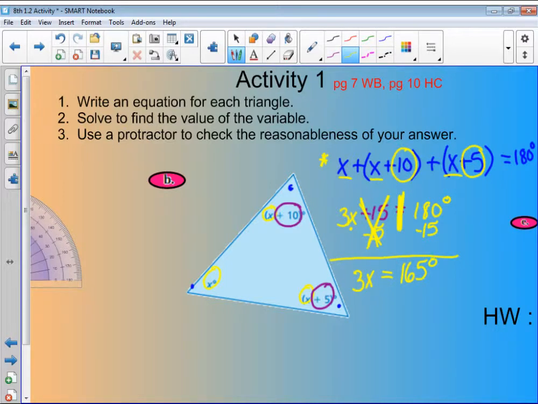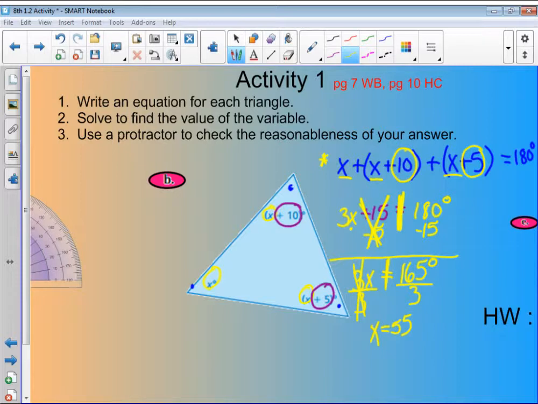Okay, now we're down to a one-step equation. So to figure out what X is, I have to get it by itself. So right now it's 3 times X, so we're going to divide by 3 to get X by itself. Whatever I did on one side of the equal sign, I have to do on the other. So I'm going to divide by 3. Yes, you can do this longhand if you want, but you don't have to. Having issues with my calculator here. So 165 divided by 3 gives me 55. So I just found out that X equals 55.